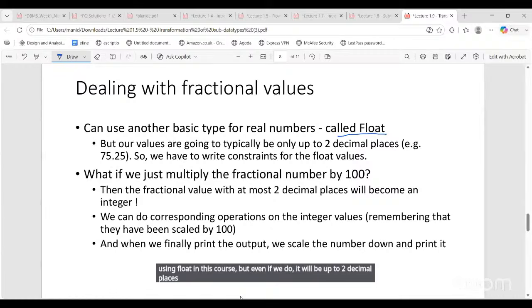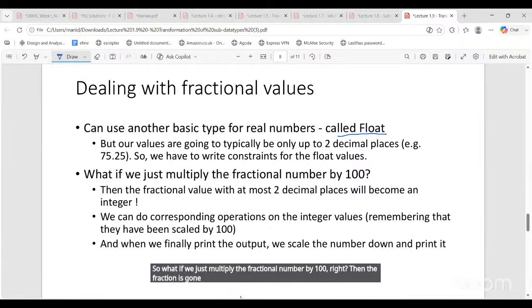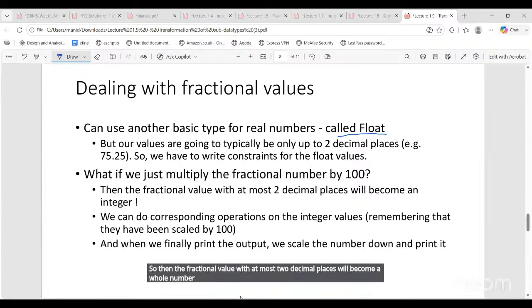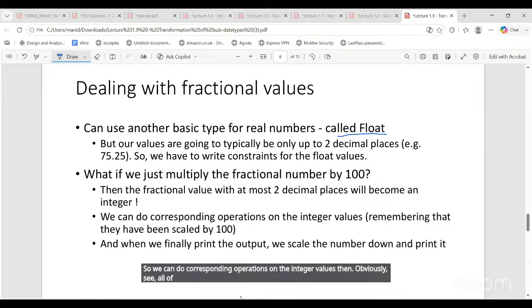So what if we just multiply the fractional number by 100? Then the fraction is gone. The fractional value with at most 2 decimal places becomes a whole number, an integer, so we can do the corresponding operations on the integer values. Obviously, all of this is written in a very generic way. Everything depends on the unit of the item.